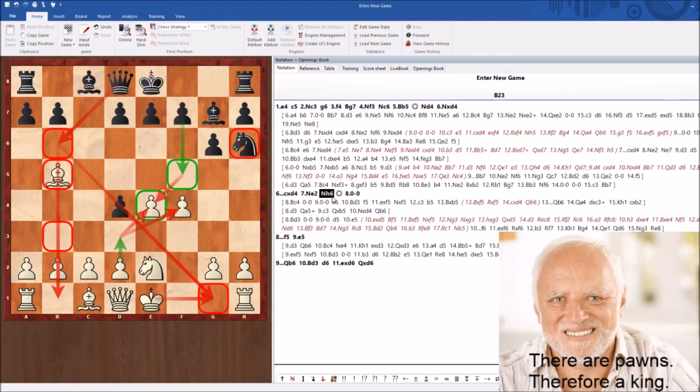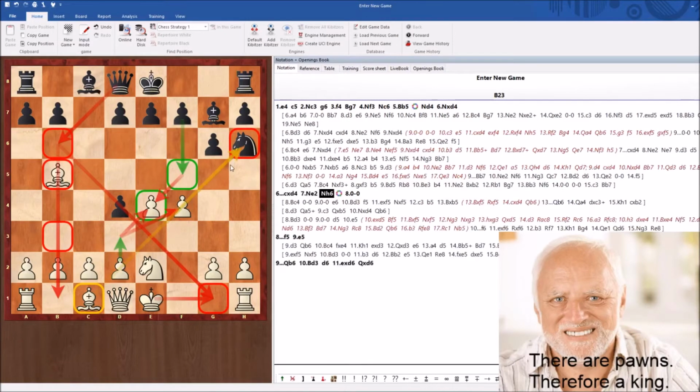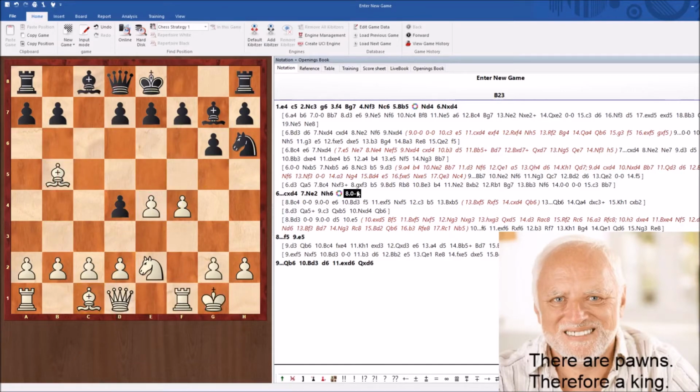Also, knight h6 is good idea because this bishop's way is completely blocked, and this knight is very comfortable on h6 square. So let's take a look variation by variation. Let's start from main variation: castle kingside, f5, e5, queen b6, bishop d3, d6, ed6, and of course queen d6.